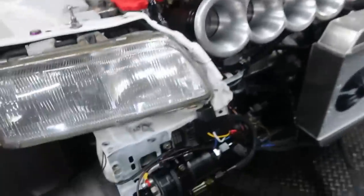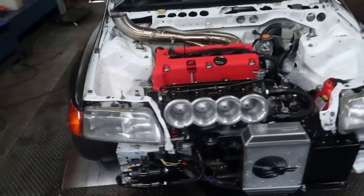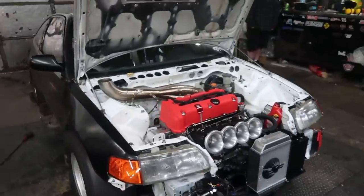Right, guys, so we've got Phong's car back on the dyno. Had some problems yesterday with the fuel pump. It's got that all changed out now, ready to go. You get a new one in there, Phong? Yes, sir. Should we make some power? Yes, sir. Woo! Let's get this little hot rod popping.